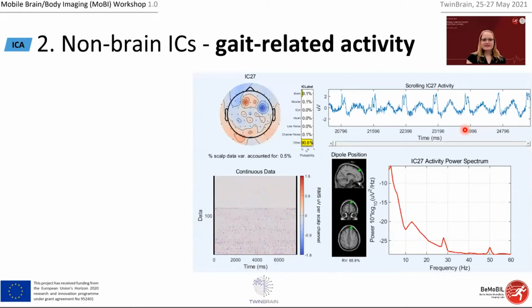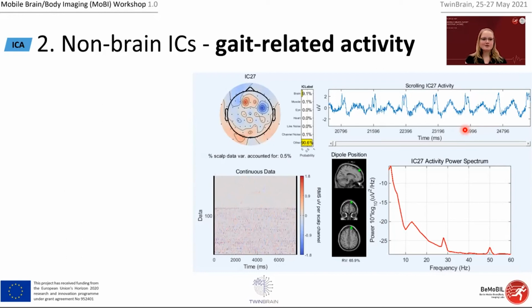For gait-related activity in our EEG that we record, there are some patterns that are unique for that, and I'm happy to discuss, because that's still work in progress. I'm pretty confident in stating it's gait-related activity. I'm not stating that it's not brain-related at all. There are going to be mixtures as well, and I'm really eager to understand this in more detail.